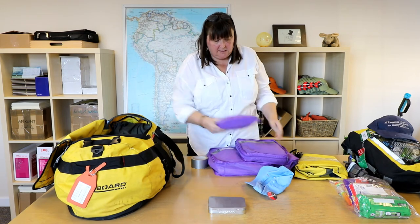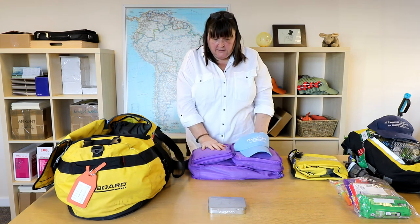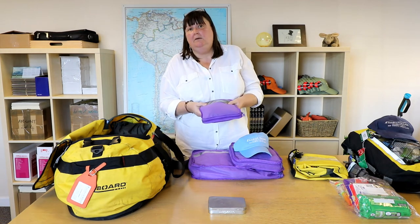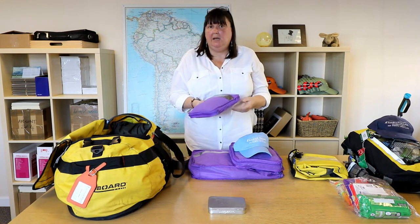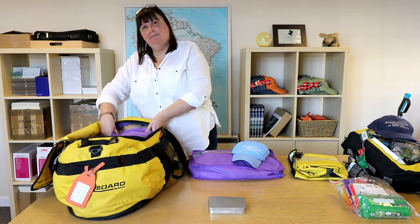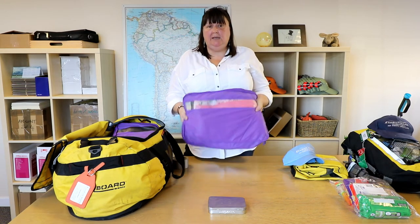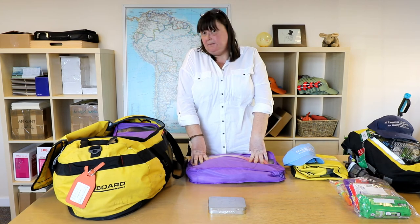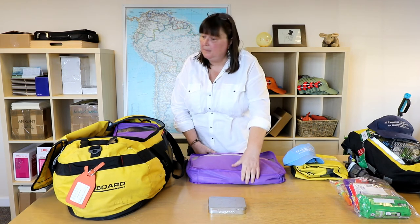And then that's pretty much it, other than clothing. I try to corral the clothing again — this is much easier. I have one bag with fishing stuff in it: tights, buffs, gloves, and shorts. And this is the main clothes bag — in here I've got two fishing shirts, a pair of trousers, my pyjamas, and just one set of casual clothes. And that's it — I don't need anything else. So that all fits in nicely.